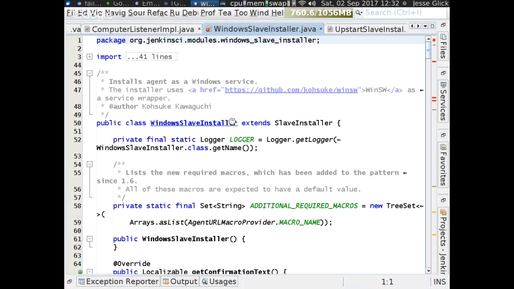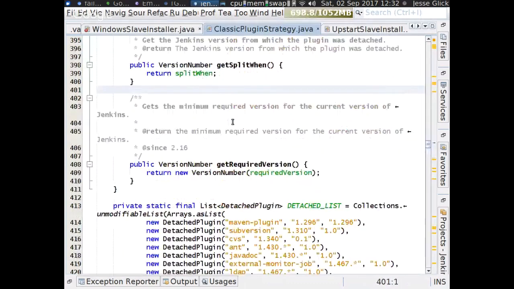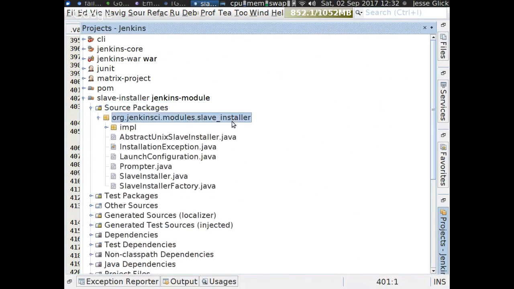But the problem with that is Windows slave installer uses slave installer, so you can't just move it to the plugin because there are dependencies. Dependencies from what? From slave installer. So you can declare the dependency on the module in the plugin, but in such a case you bundle a particular version and it's hard to upgrade.